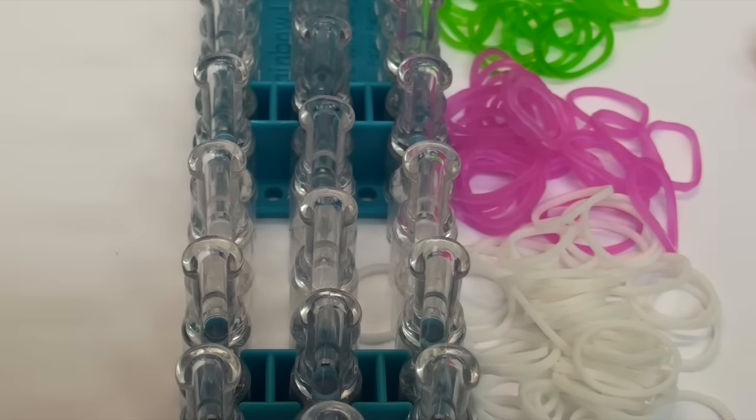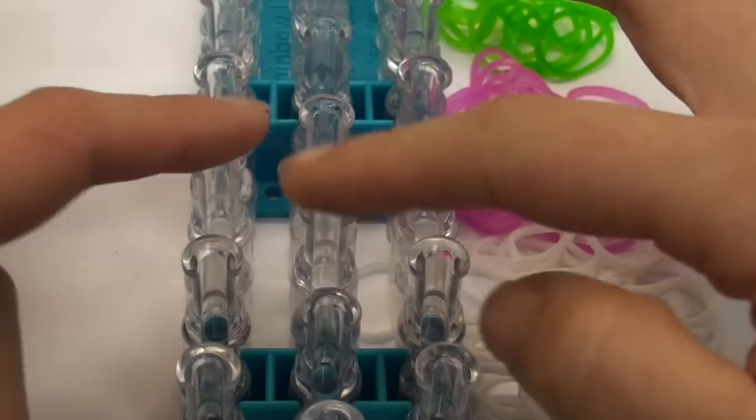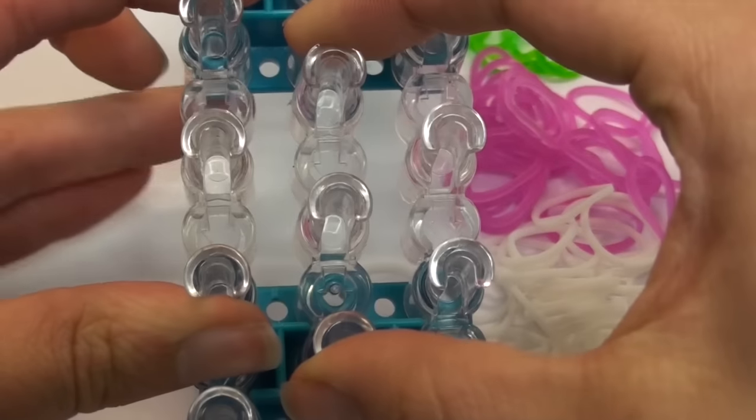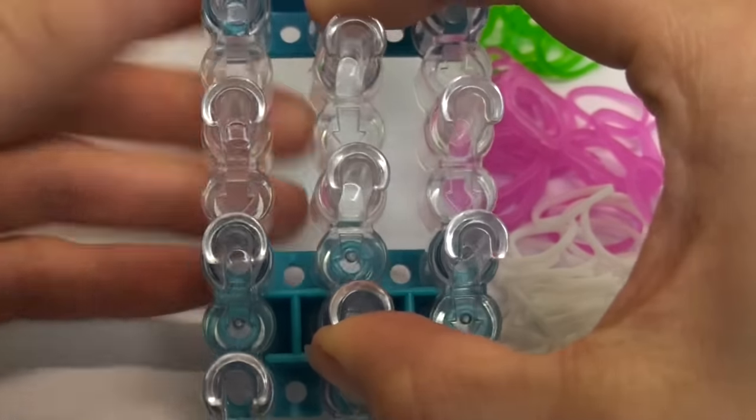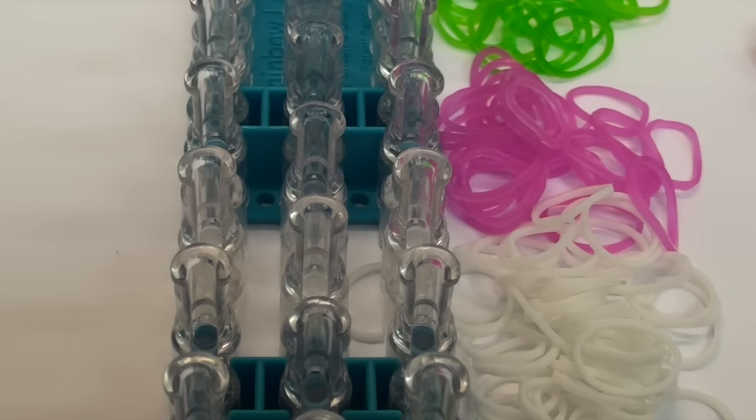Before creating this bracelet, please make sure that you are familiar with how to make the basic fishtail bracelet. You will need to know that during the hooking process and to understand how this bracelet works. We will be using 6 pins here, so you're going to want to choose pins where the open part of your base plate is at the bottom or the top of your loom.